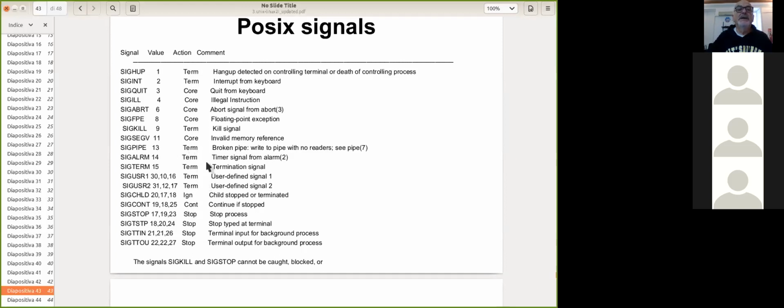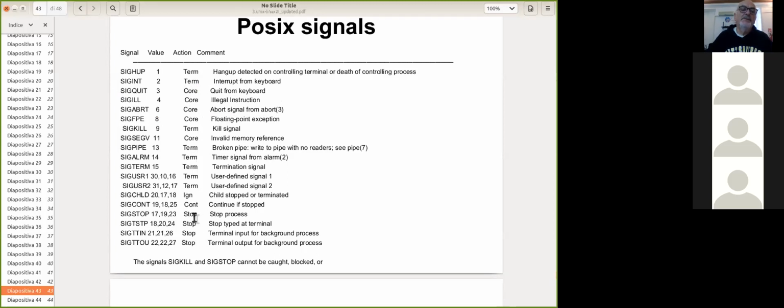In some other cases, it terminates with logging the memory image of the process. So this is in any case termination, but not only does the process terminate, a file is also generated with the memory image of the process, just for debugging purposes.